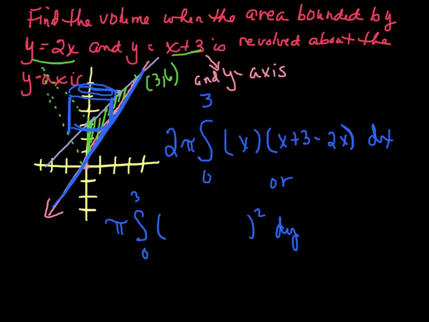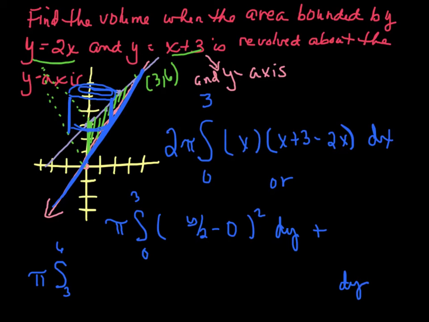Well, that would be the line here, which is y equals 2x, but I'll have to solve that for x equals and get y over 2, minus, and then the left would actually be the axis, so it'd be 0, plus, then I have to add on another integral, which will go from 3 to 6. We'll throw a dy out here on the end. And this is going to be our washer problem.